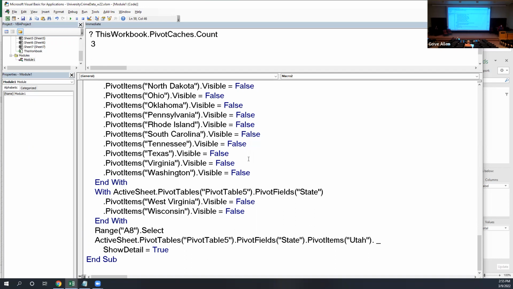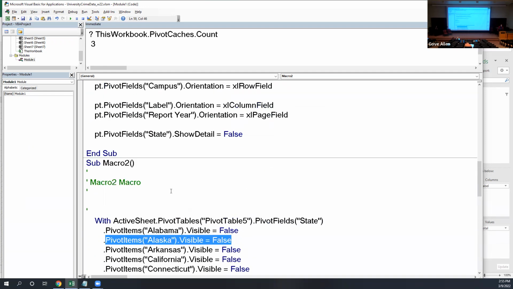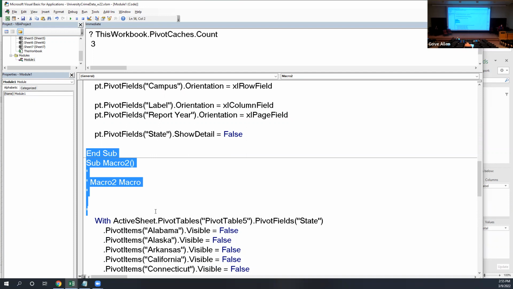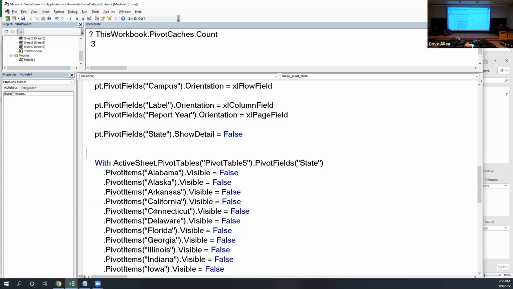But it looks like it just set the ones to false that we didn't have checked. So yeah, Wyoming's just not involved here. Okay, so I really just want to bring this code in. So instead of ending this macro and starting this one, I'm going to just cut out that part and make this all into one macro. It's called pivot table 5 here, but that's still my PT object.